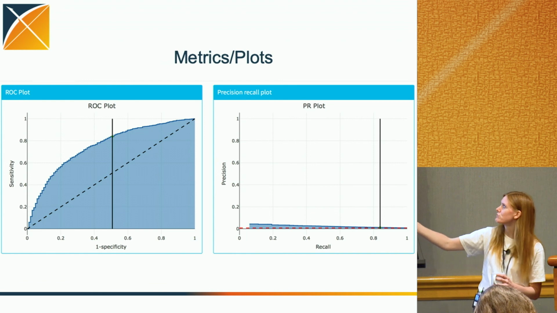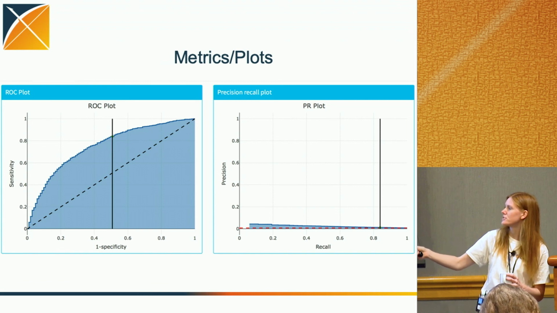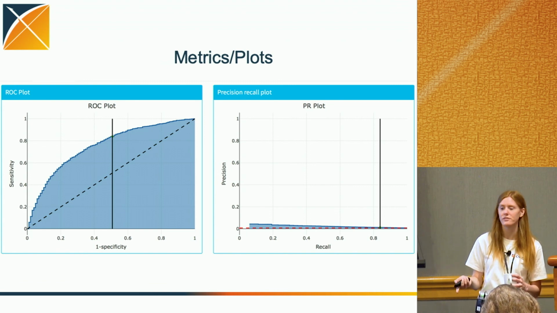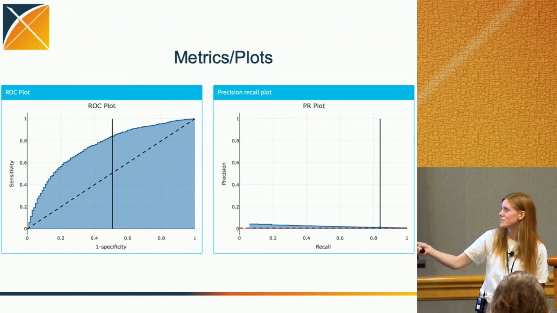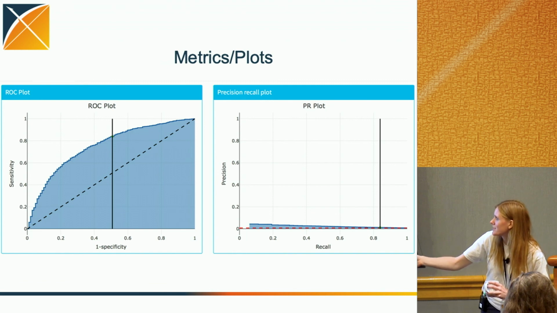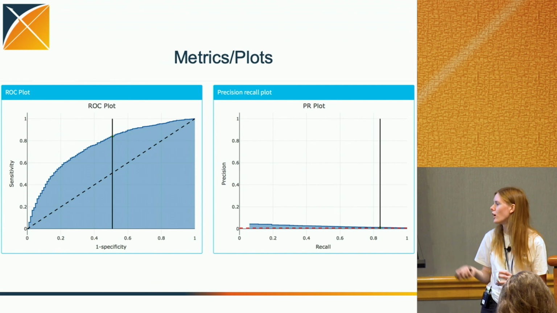So the precision recall plot is good for seeing, in terms of the practicalness of the model, do I have a high enough precision? Is my false positive rate low enough? That's where you might want to look at this plot. In this situation, the curve tells us that our precision is less than 10%, which means that we're going to be getting 9 false positives for every true positive that we have.